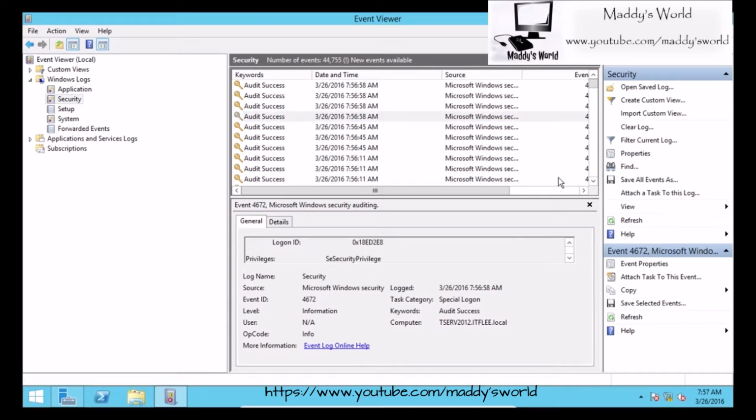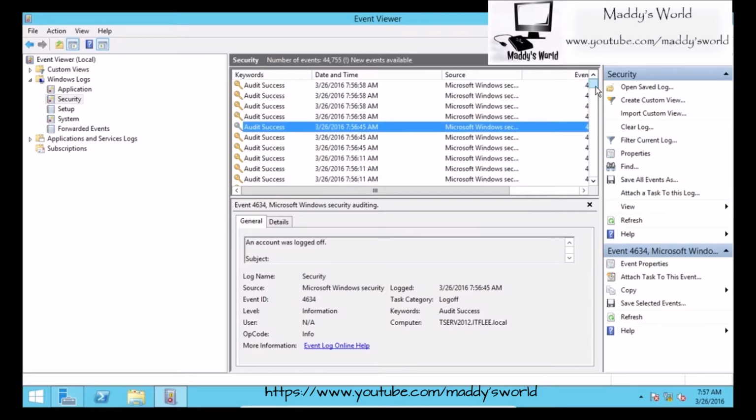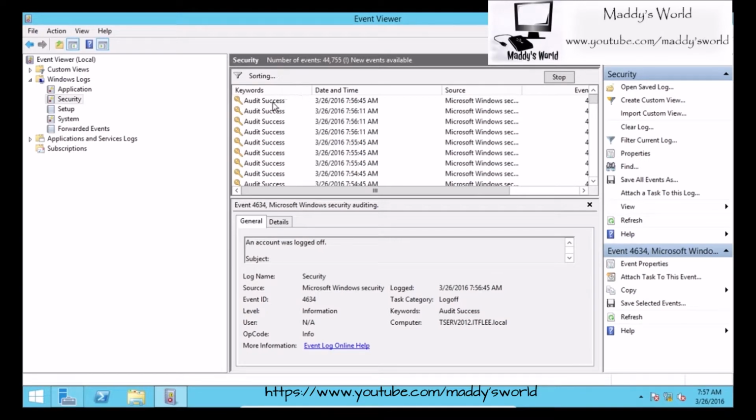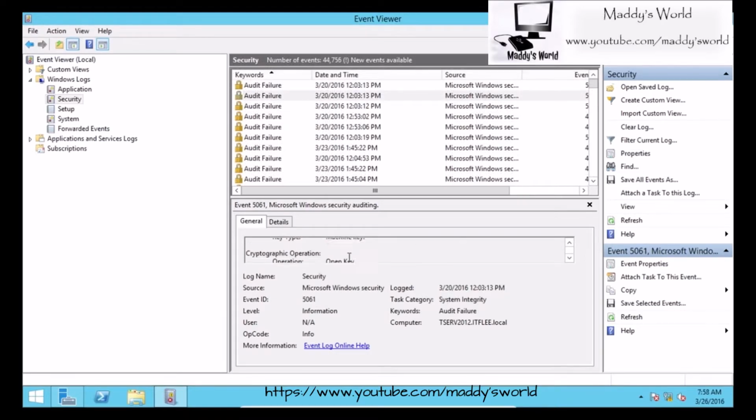So a lot of times, if you're into the information assurance field or counter hacking, you'll be going through the security logs, and you'll be looking for what's called audit failures. And I'll sort this so I can try and get these at the top. Just might take a second. So we can just look through these different things. If we wanted to look up this code, we can Google that code. It'll probably return some results. It doesn't always. Sometimes you'll run into this really ambiguous or obscure error, and you won't be able to find information on it. But generally, you can look up these return codes and find out exactly what's going on.